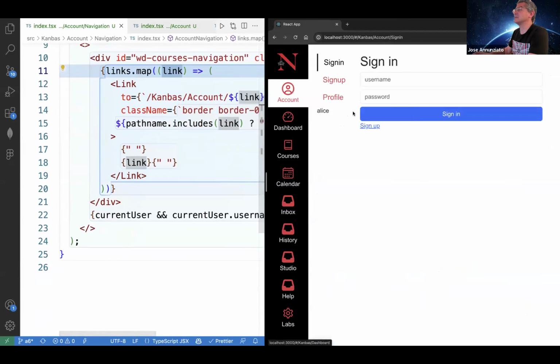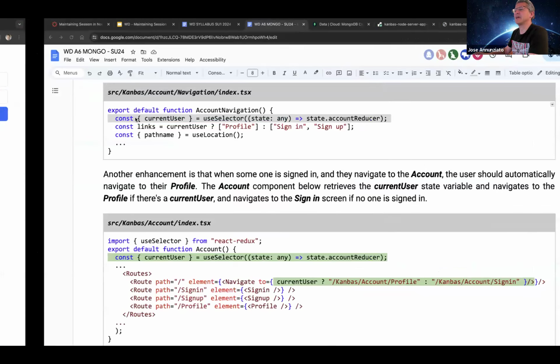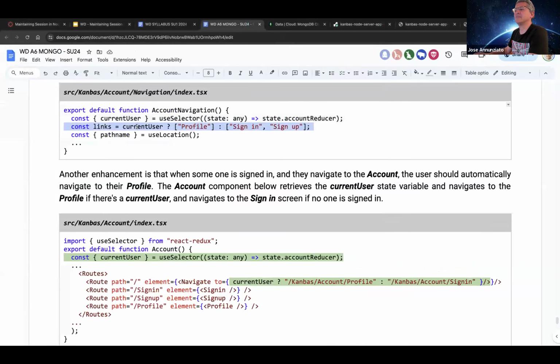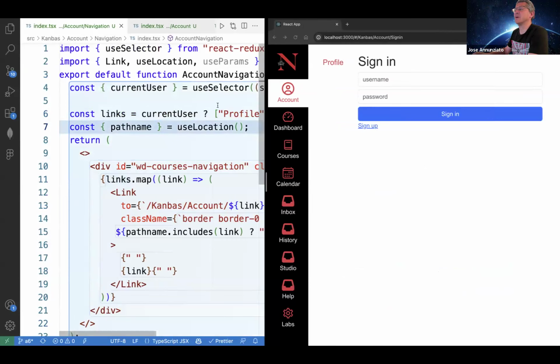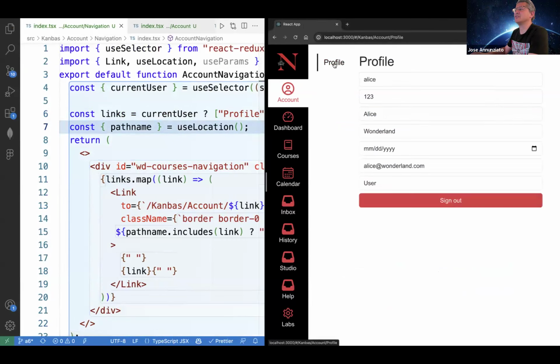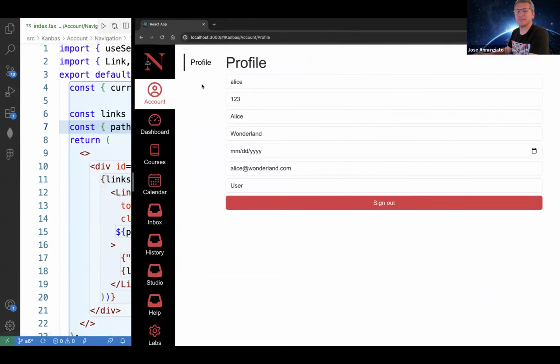But instead of doing something as silly as that, let's say, well, if somebody's logged in, then only show the profile. But if nobody's logged in, then only show the sign in and sign up. So we can do that. So this, we can replace this. There we go. So I am logged in, so I should be able to go to my profile. There it is, right? So I don't have a sign in and sign up anymore.